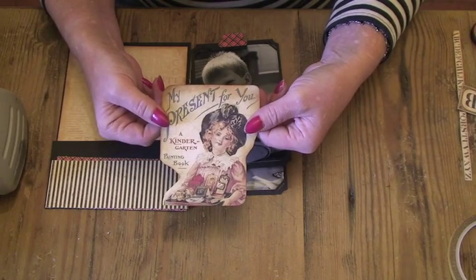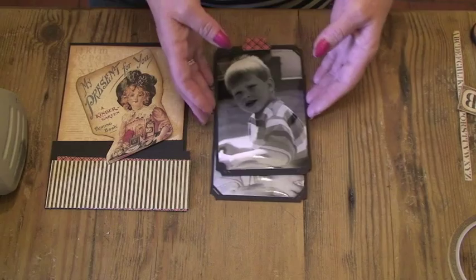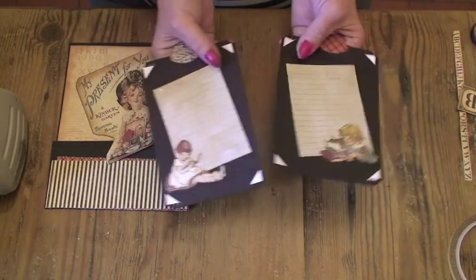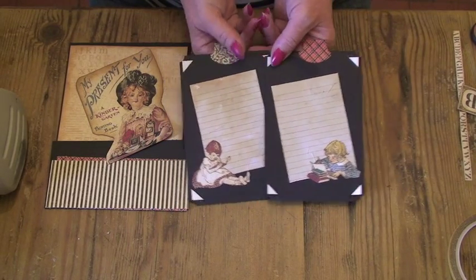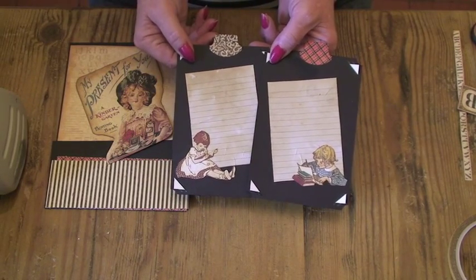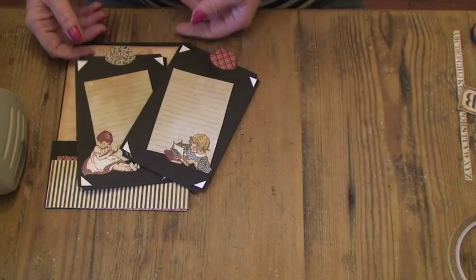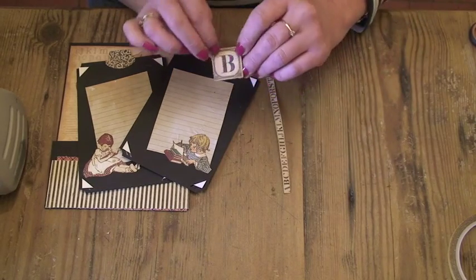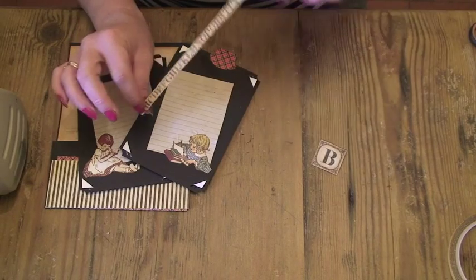I've cut the picture from the Bedtime Stories. That was a 12x12 sheet, and that goes on the background. And then I've got two photo mats, and on the back I've stained some note paper, put two tags on the top, and then fussy cut out two of the characters from the Games at Playtime sheet that was the 12x12 size. And then just to finish off, from the building blocks page, I've just cut one letter out and one of the alphabet strips that runs down the side of it.